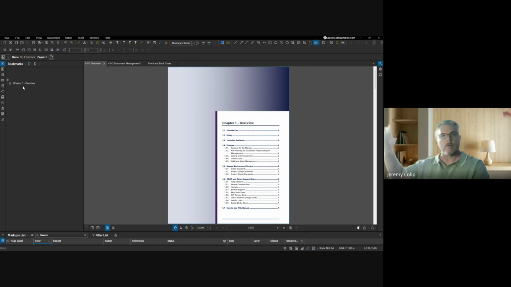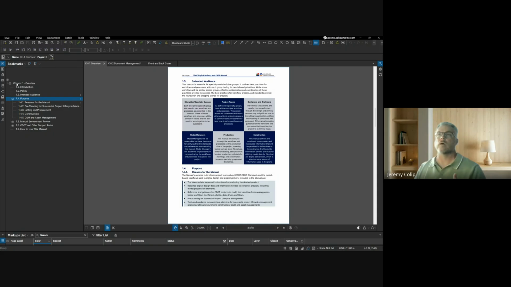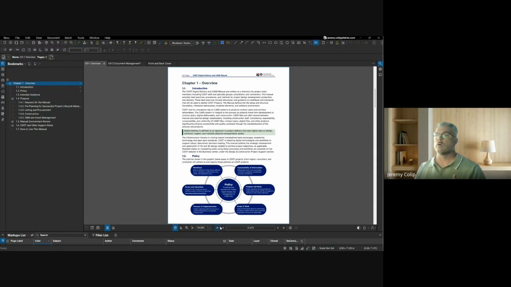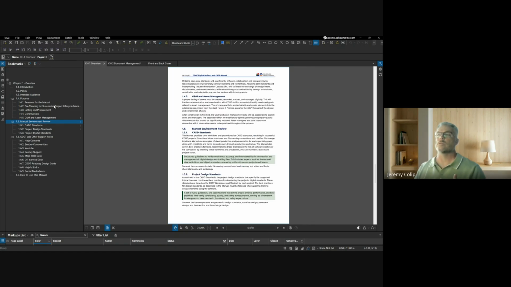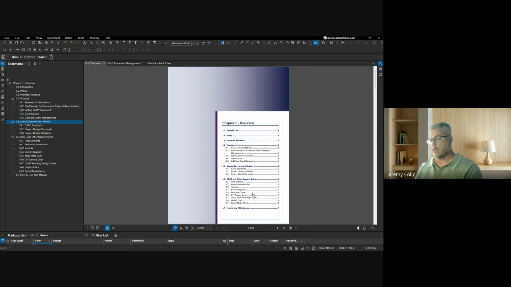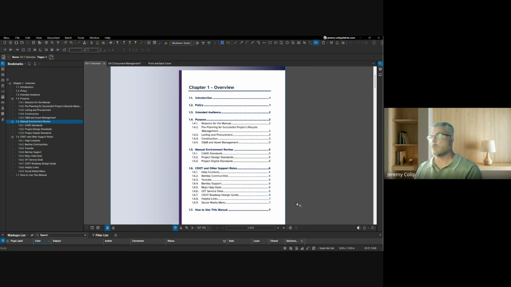We're going to have a high-level overview of all of the different chapters. So with this one, I'm going to dive into chapter 1. As you can see on the side there, you will have all the bookmarks available to you. And you will also have not only those available, but, and I'll zoom in now.